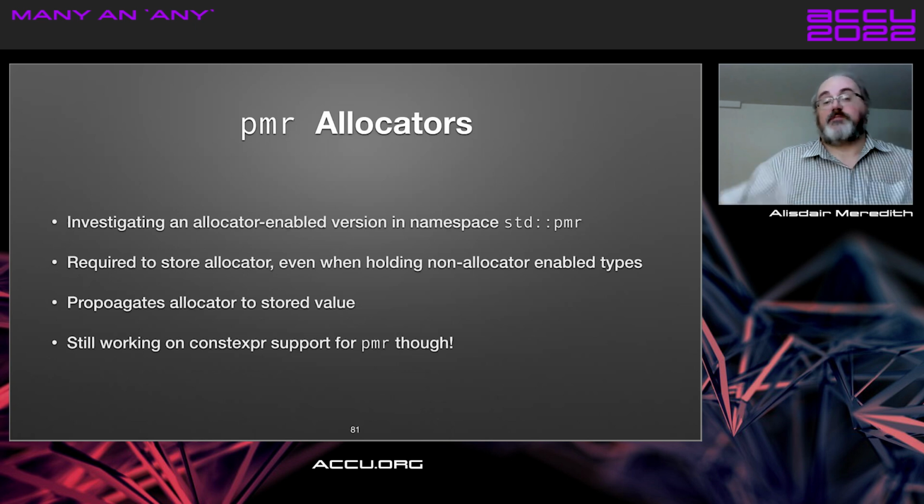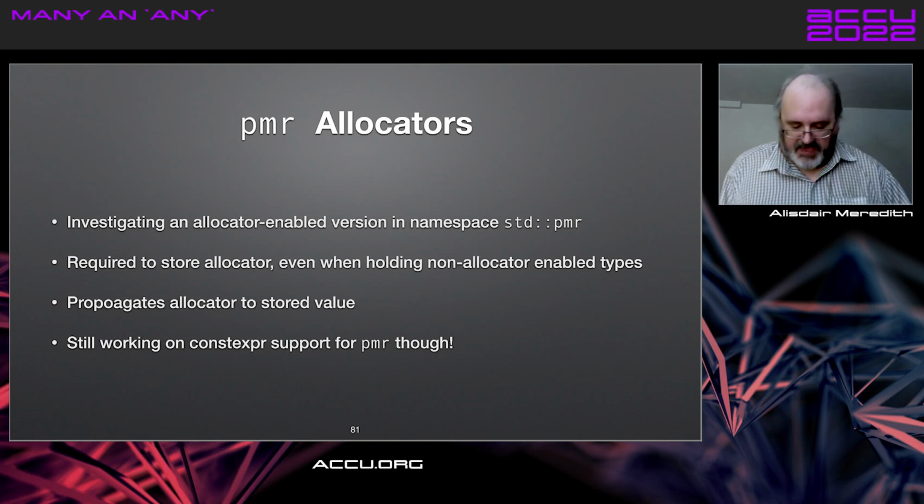And the other one, surprise, surprise, that I was taking a look at was PMR allocators. And the idea here is clearly I can't store the allocator in the footprint of the objects we were just looking at. So it would be a distinct type from std::any. I have no idea whether we'll be proposing this. This again was just, I'm the allocator guy, so I'm going to see what it takes to actually make an allocator-enabled any. The principle of the PMR allocator is that it's set at construction time.